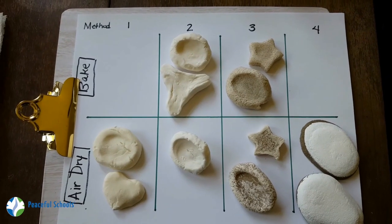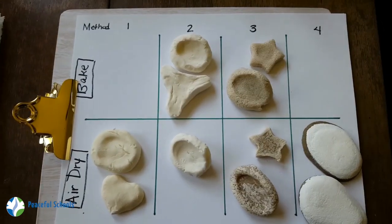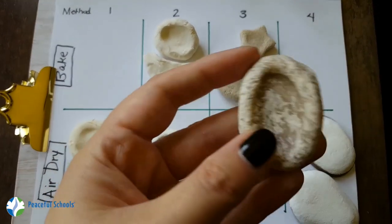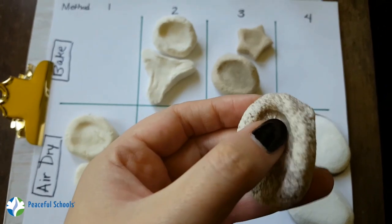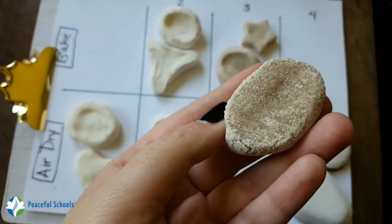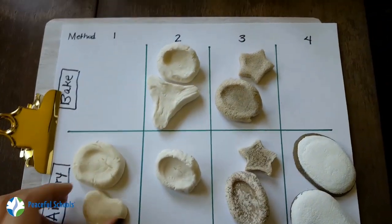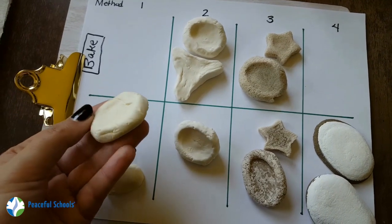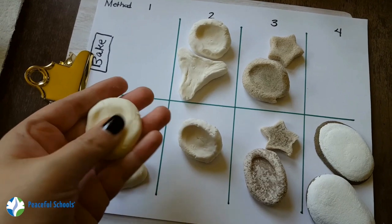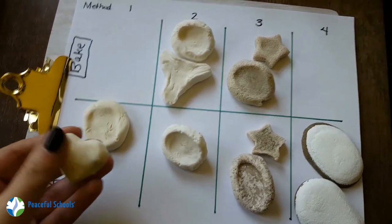Okay, so I wanted to take a second to show you my results from all 4 methods. They all work pretty well. You can see my air dry salt dough is still, if I stick my nail in there, it still pushes, so it actually still needs some more time to air dry. Everything else looks like it did pretty well. Method 1 flattened a lot during that first dry, but it's nice and smooth now. Both of these, I like the way they feel.